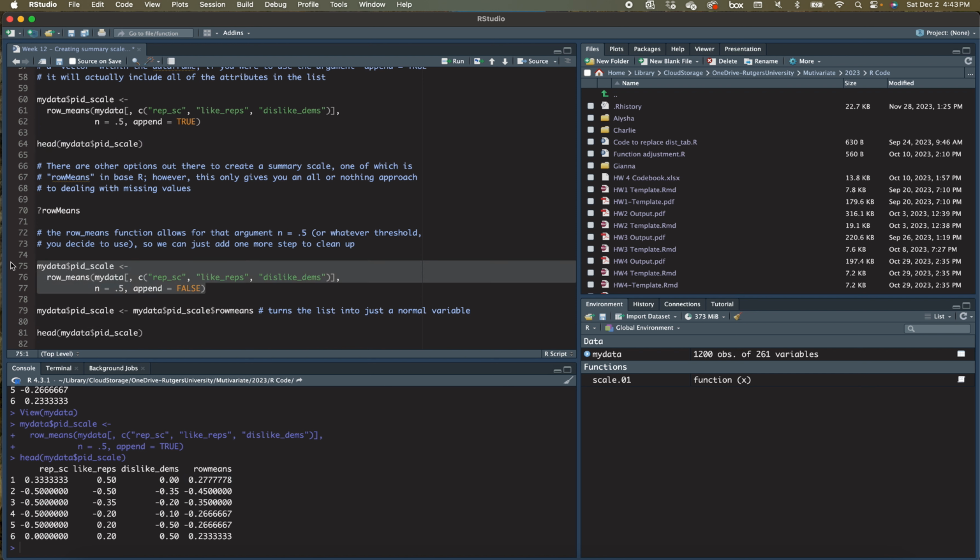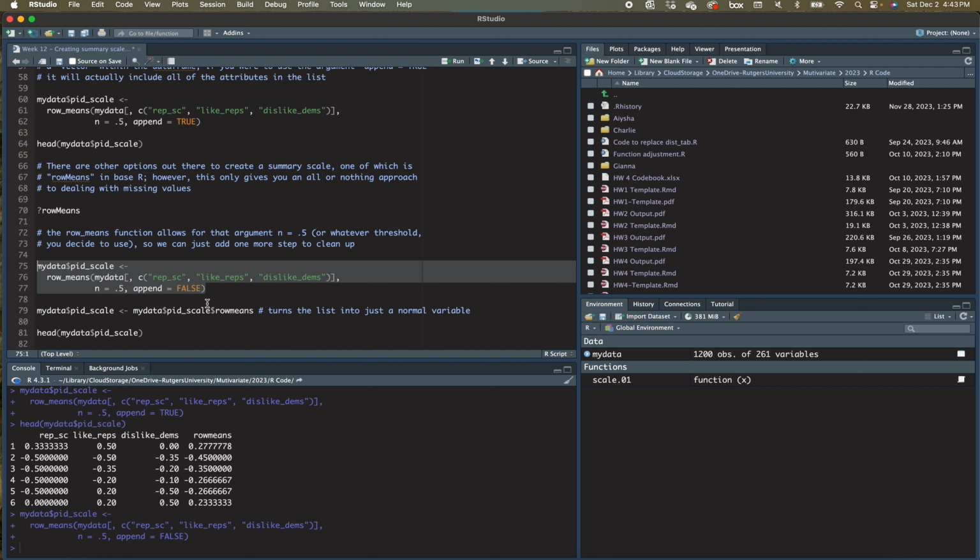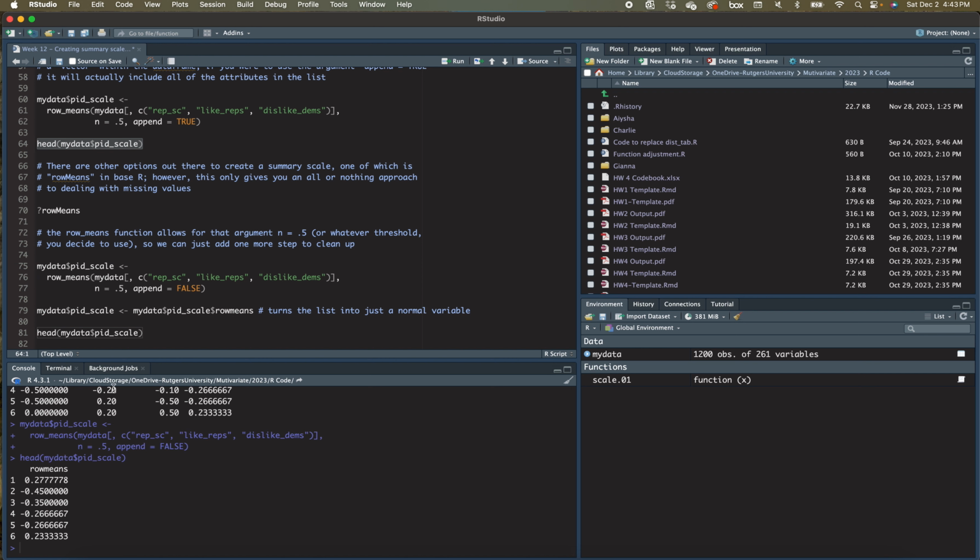So let me fix this by running this function. So we're back to just having the single thing here. And to fix this, to get rid of this, because it'll cause problems for you later on if you leave it like that, you just force it into a normal variable by just repeating this name that we just gave it, and then feeding it the actual name of how it exists in the data frame right now.